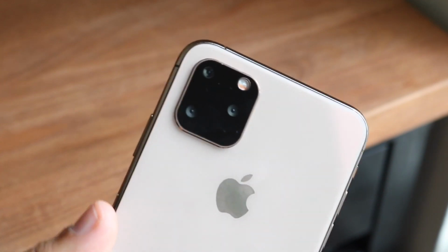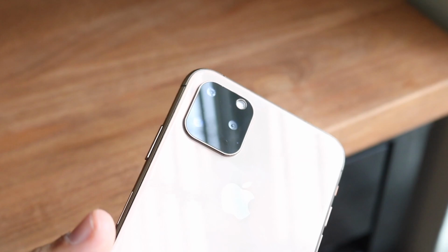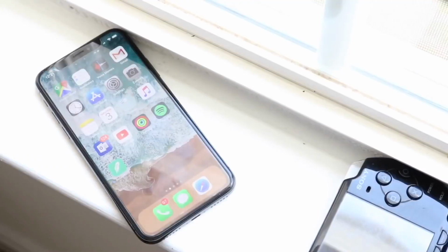It's not going to do Apple any justice not selling more Apple Pencils. They make a killing, I'm sure, off those. So I'm sure they want to go and sell as many of those as possible. So I feel like they're going to actually make the iPhone 11, the base model, the iPhone XR replacement, have Apple Pencil support, in my opinion.